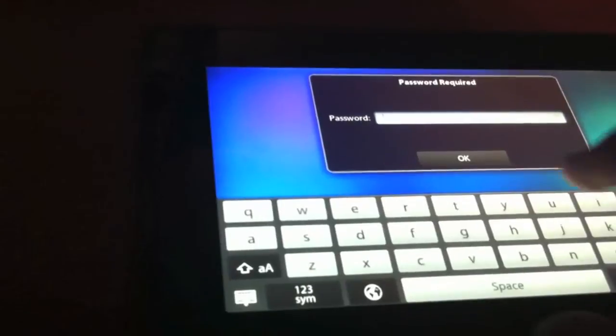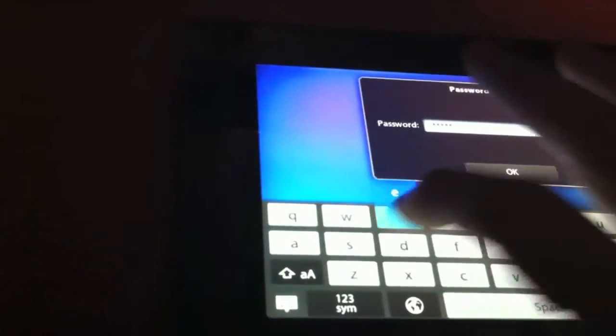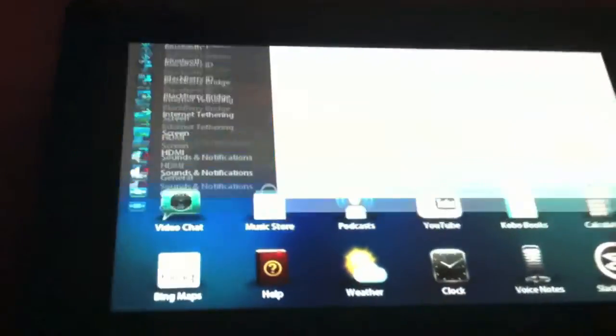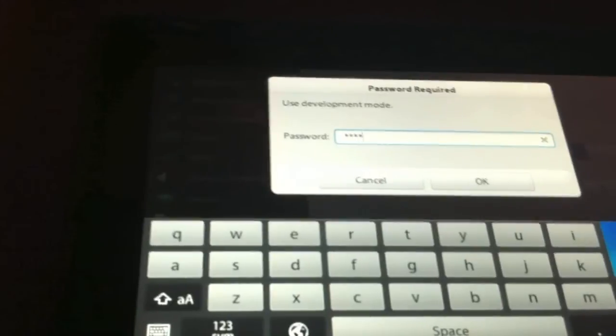Okay guys, my Blackberry is finally booted back up. Enter your password if you have one. Click dismiss. Go down to your menu, go to security, click development mode, turn development mode on, enter your password, click OK.